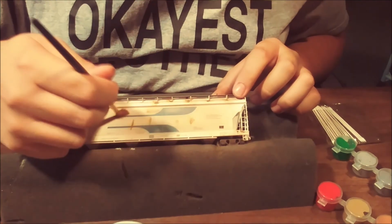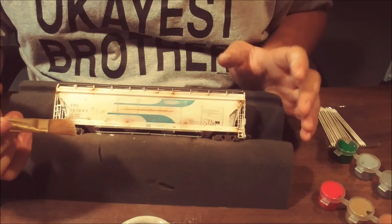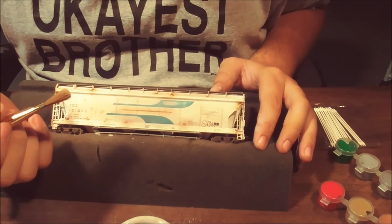that'll just finish this project off, other than the patching itself, which we'll do at a later date. Alright, so we're now ready for the final step in weathering this car.